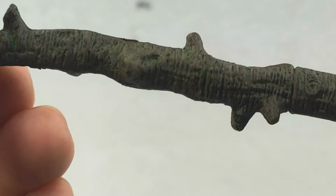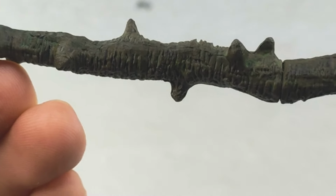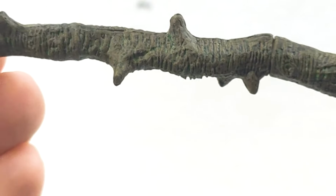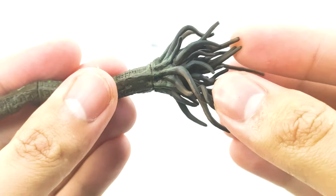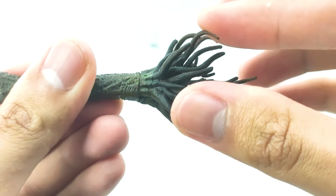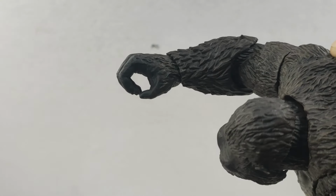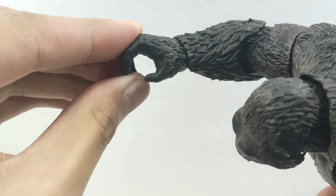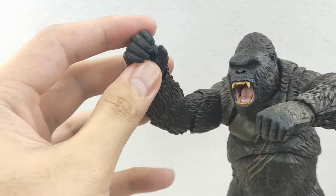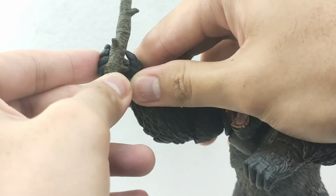The painting of the tree is great. You can see some grain painting in the small areas of the tree. It is painted with brown overall. The roots are made of soft rubber. The fingers of the tree holding hands are actually made with very soft rubber, and because of that, you don't need to worry about breaking the fingers of this accessory. It is very soft and it holds the tree firmly.